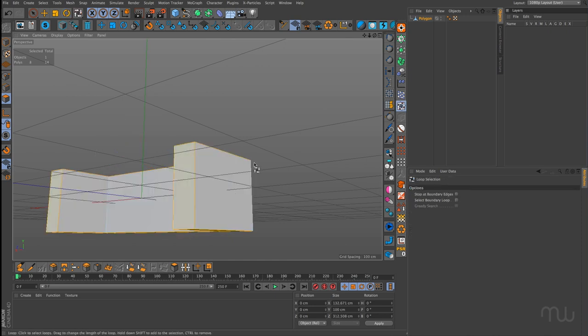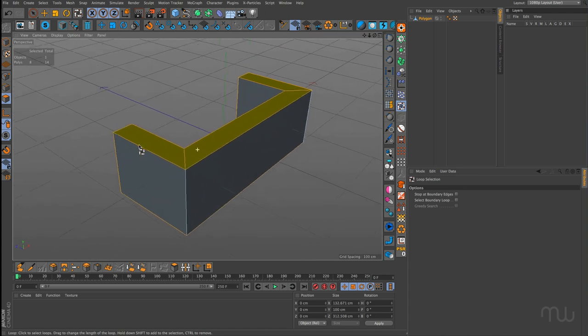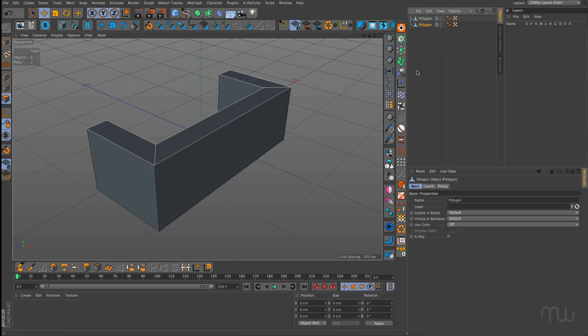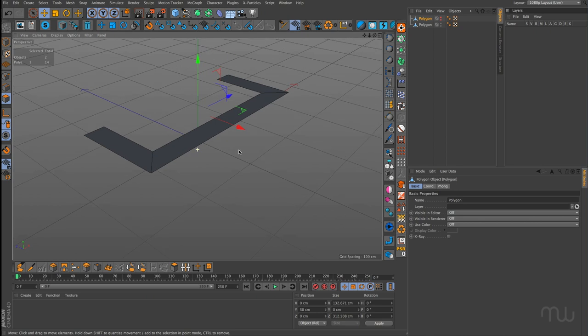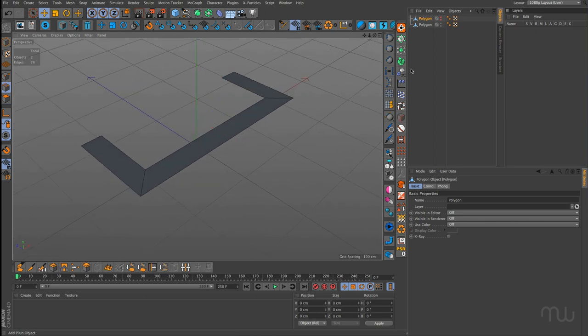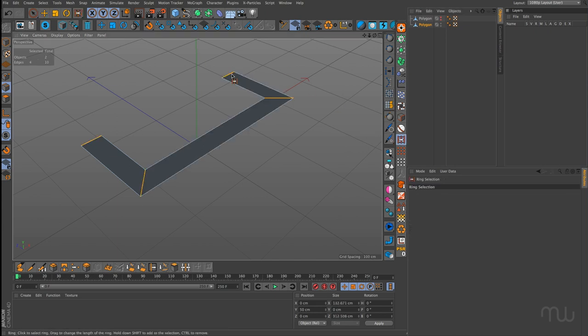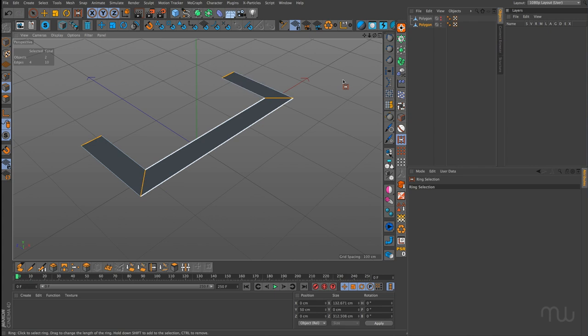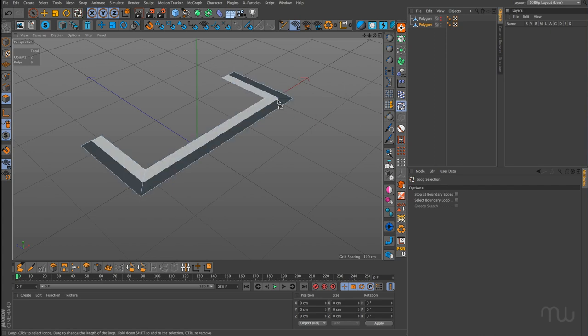You can see that I have an edge loop running round here like so. I think I'm only interested in these top polygons, so I'm going to go UP and split these off. And here are my new polygons here, so let's hide this for now. Let's go into edge mode, select the geometry, let's do a ring selection, and I'm going to hit Alt X. Now this is my key command for connect points and edges, which is one of the most useful things when it comes to modeling. Now what this is going to do is it's actually going to split all these edges into two sections. And now I obviously have two loops of polygons like so.